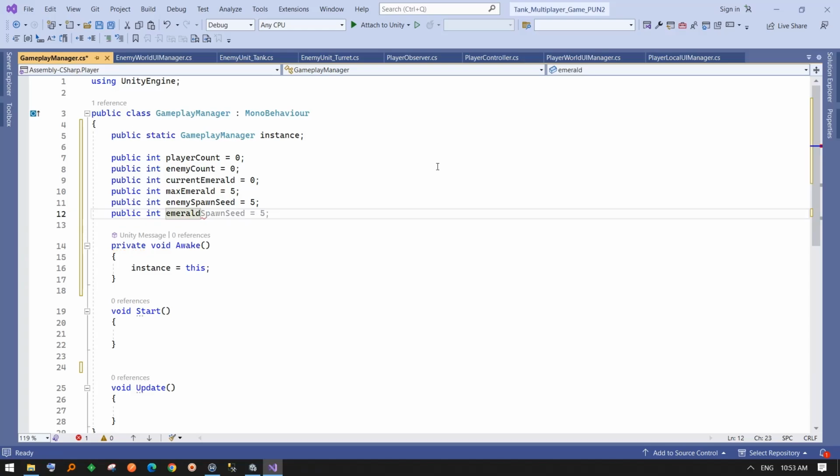The variable emerald spawn percentage shows the spawn rate of emerald in the game. We select these two and place them farther down.